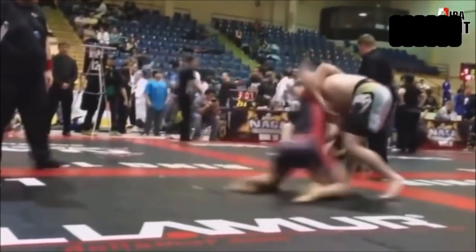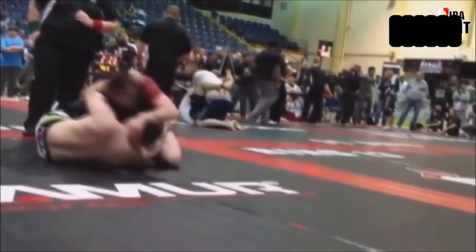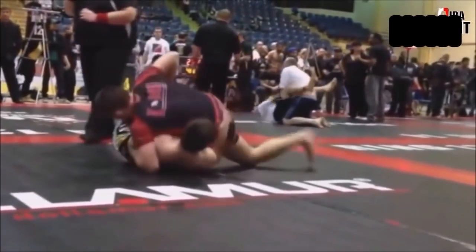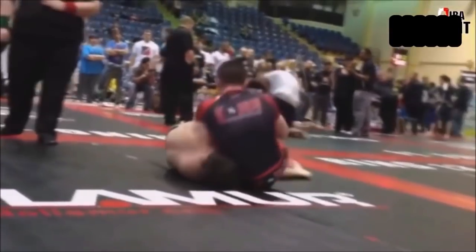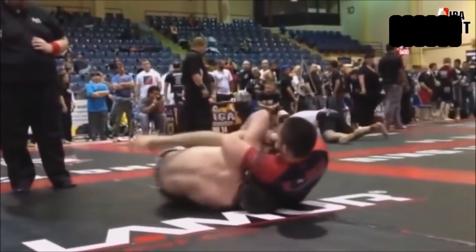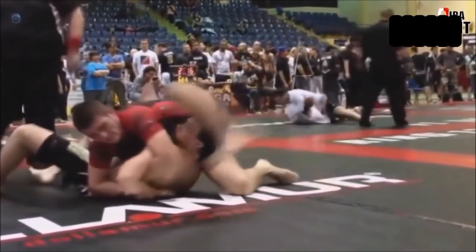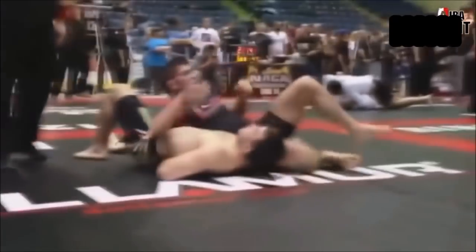There's a slippery little guard pass into an interesting kimura attack. He head-fakes as if going for the head, now he's isolated the kimura so the opponent can't roll out of it. He goes heavy hip pressure, leg over — I learned that as the Dana White kimura, and then I learned it from John himself, though I don't know that he invented it.